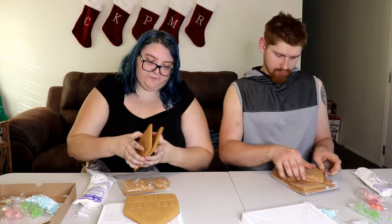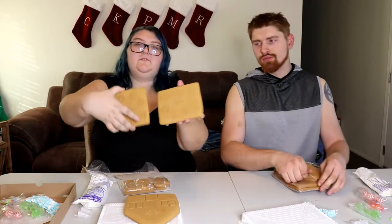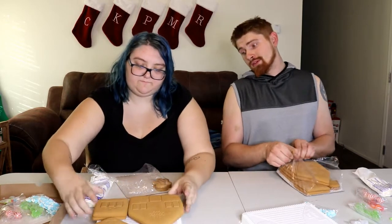So we have two of the big ones, the sides of the house. They're big. Aw, the little snowflakes on the roof. Snowflakes. The roof. The sides of the house. From the window to the wall.